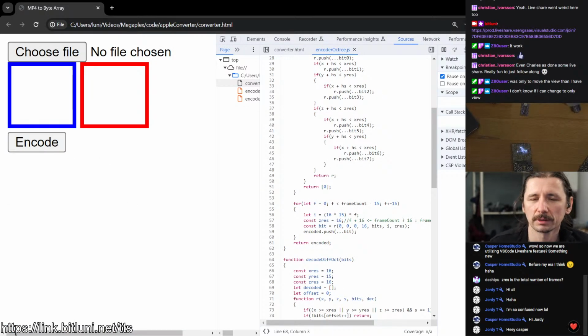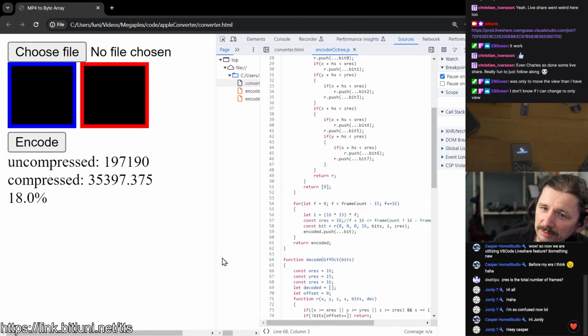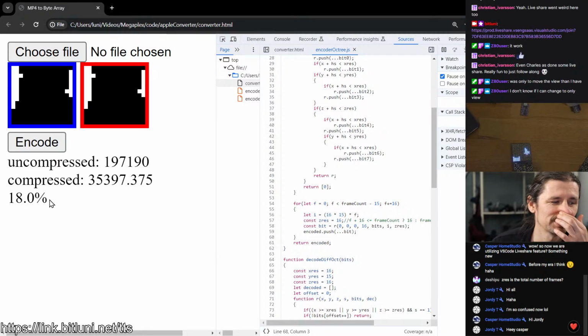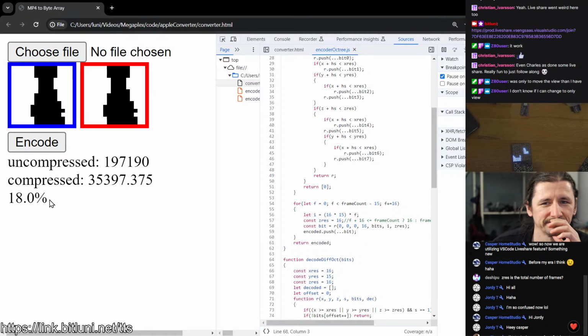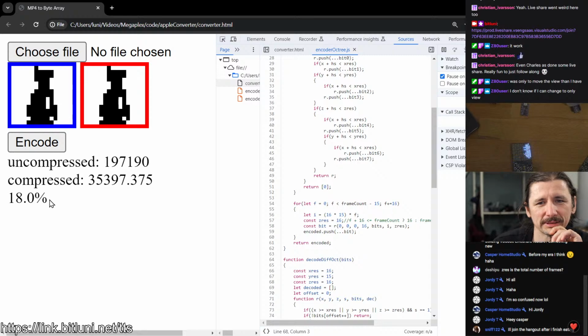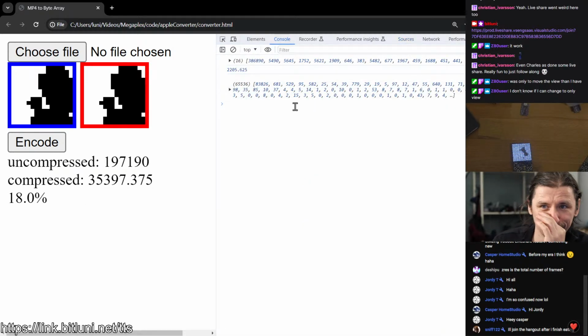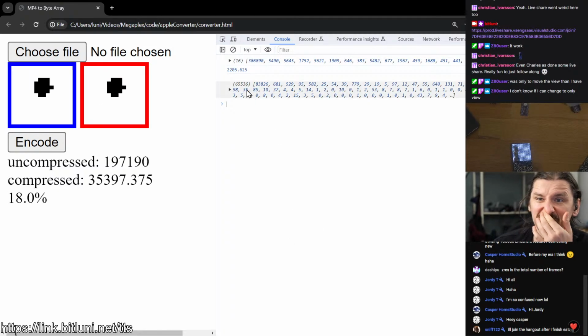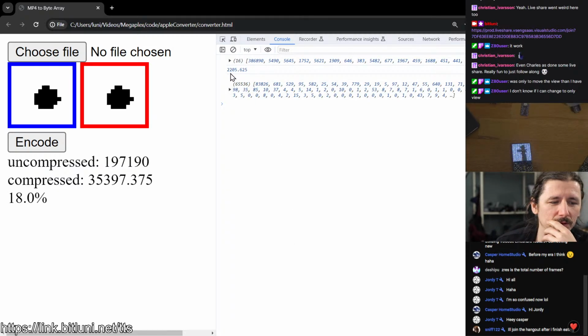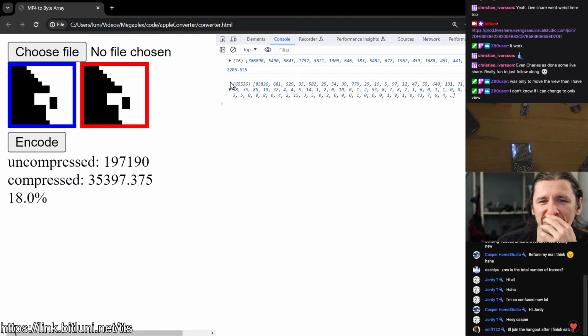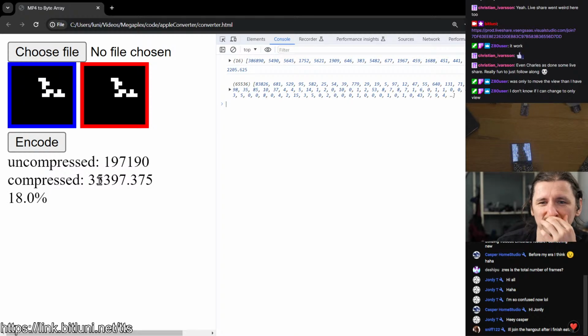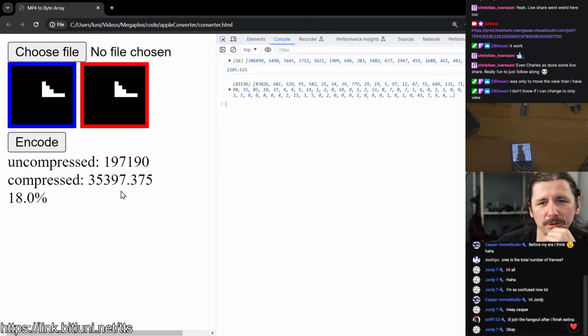Okay, so Quadtree 18%. Yeah, that's what we get, peeps. There is no way around except for we have 2.2 kilobytes savings on top of that, so we are at 33 kilobytes if we use Huffman codes.